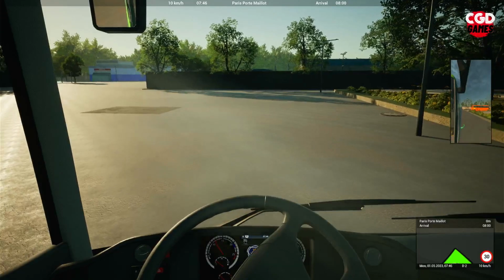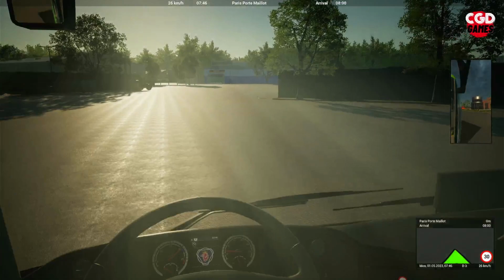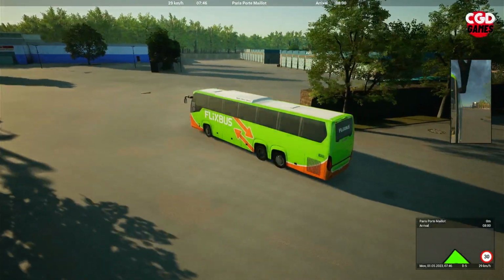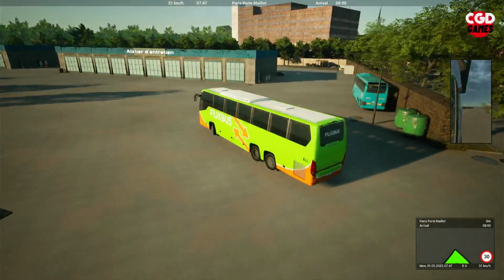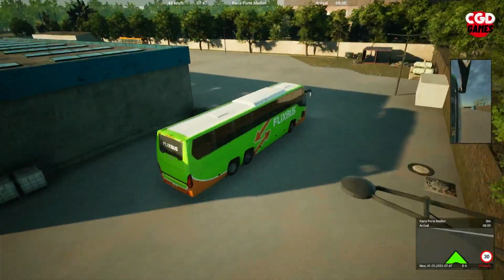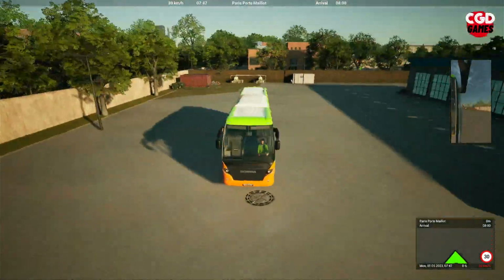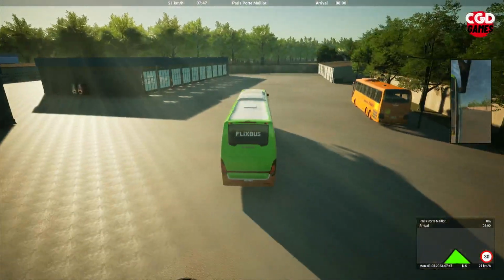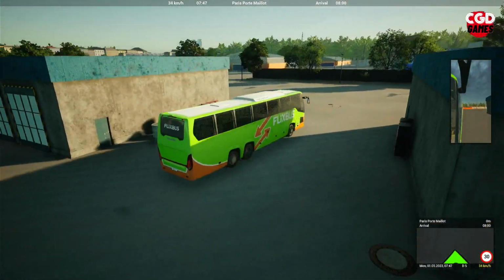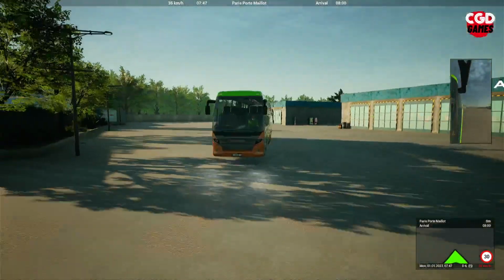Here we go, in the SCANIA. Drive around this area here. See how she looks, see how she feels. This depot. Yeah, she's looking good. It's a shame it's not bug fixes, because there are still various issues in the game that need looking at. Well, that's one of the SCANIAs that we've had a look at there.